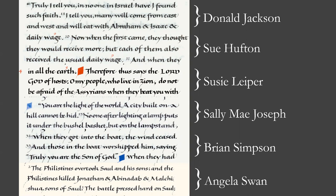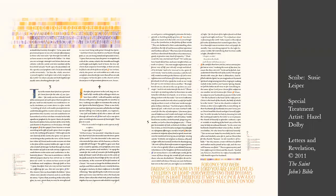It's not mechanical. To disguise the fact that there are differences between the calligraphers, any two pages of script that are going to be open side by side in the St. John's Bible are always done by the same calligrapher. That way, when you've turned the page, your eye will have forgotten any slight differences, and it all appears identical. Look at a reproduction book or come to the gallery and look at page after page after page; it's hard to tell where one scribe ended and a new one started.